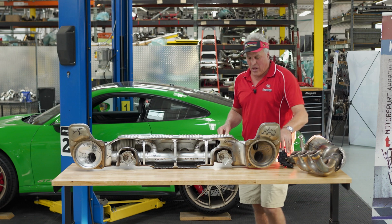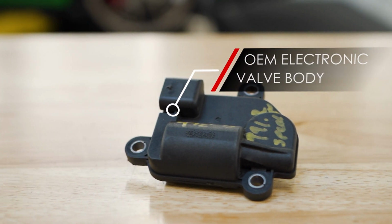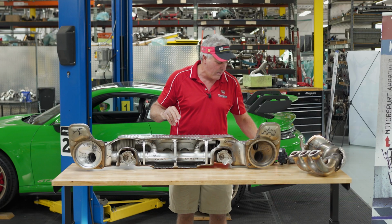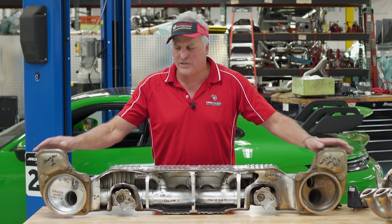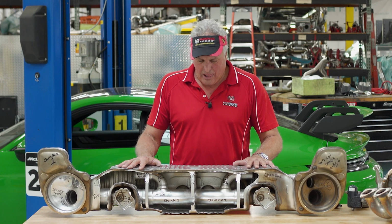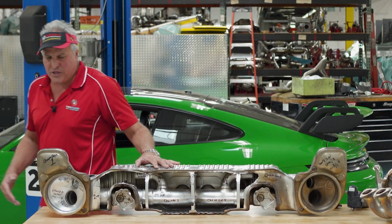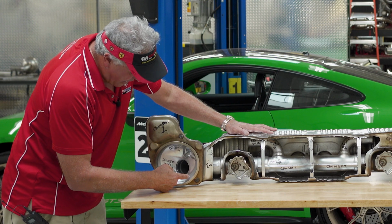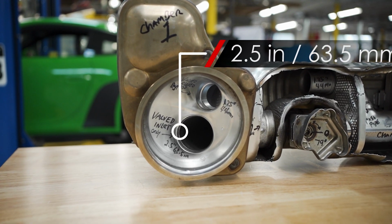And then one other thing, these mufflers all come with electronic valves, okay? So what the electronic valve lets you do, it opens and closes as the ECU or DME would tell you, and it's key. So here we go. What you're looking at is a 6-chamber pressurized stainless steel muffler made by Faurecia, and what happens here is the exhaust goes through the flat 6, through the engine, comes in here, fills this area up. This is the inlet that's 2.5 inches, 63.5 millimeters.